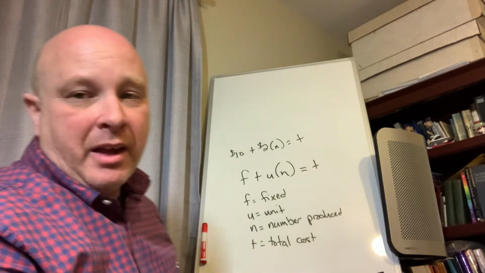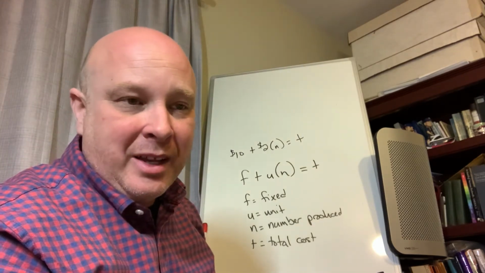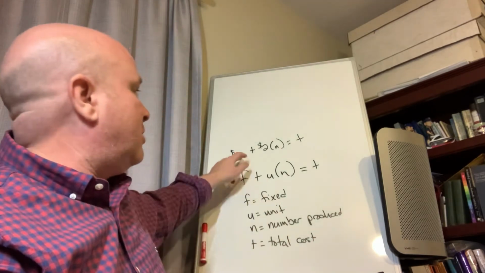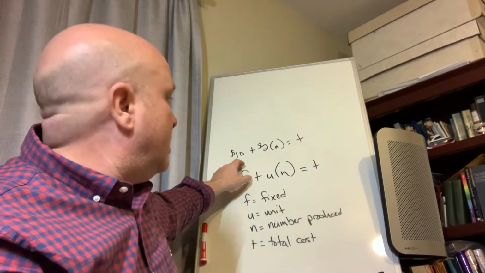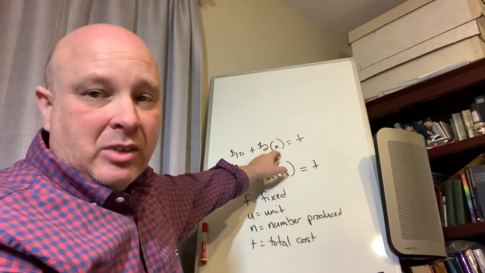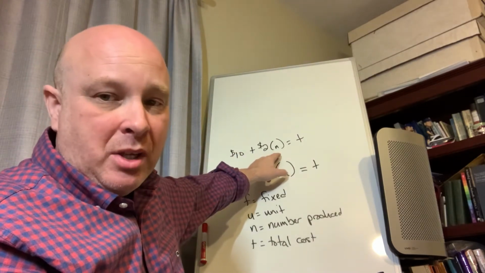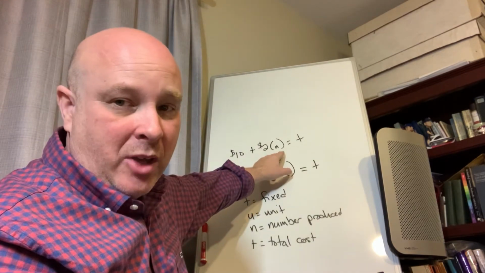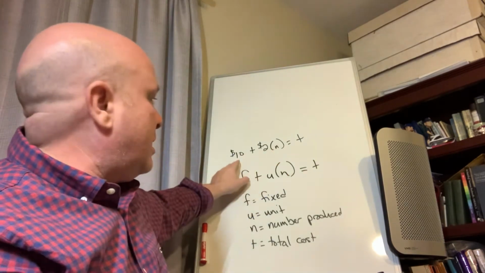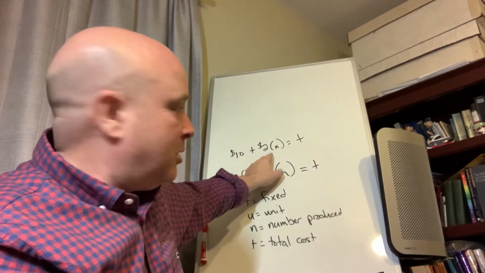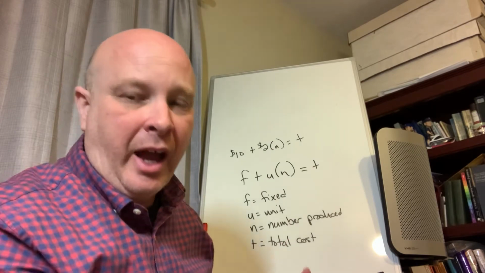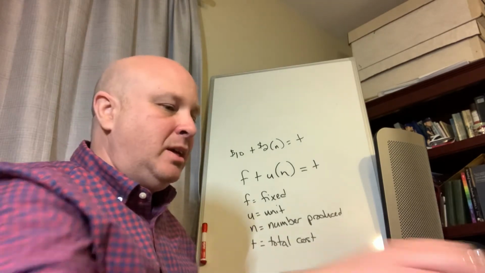What if I've got another order and it's 100? I need 100 units of whatever. My fixed cost is still $10. My unit cost is still $2 per unit. And that number is now 100, so $2 times 100 would be 200. So $10 plus $200, my total cost would be $210 if I want to produce 100 of that unit, okay? All right.